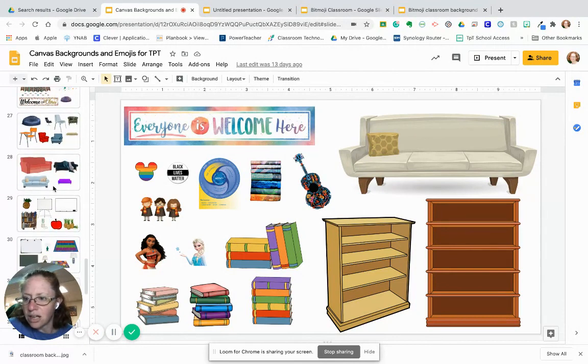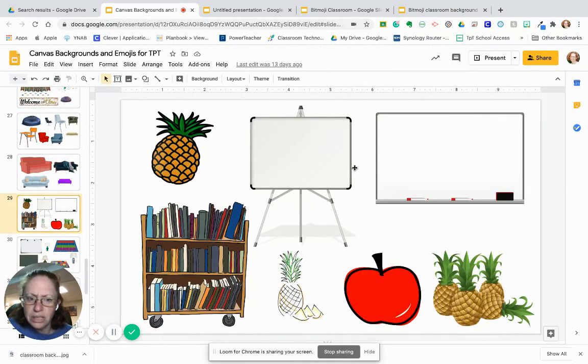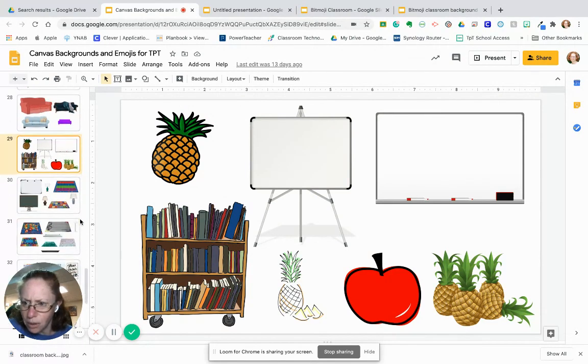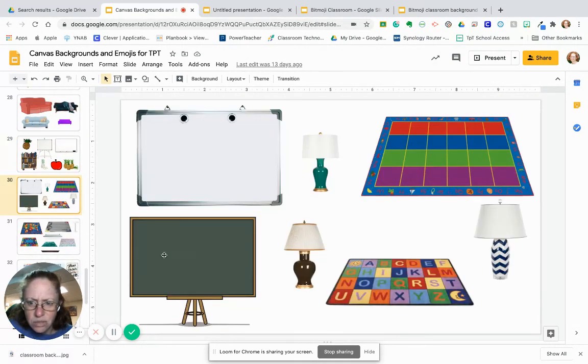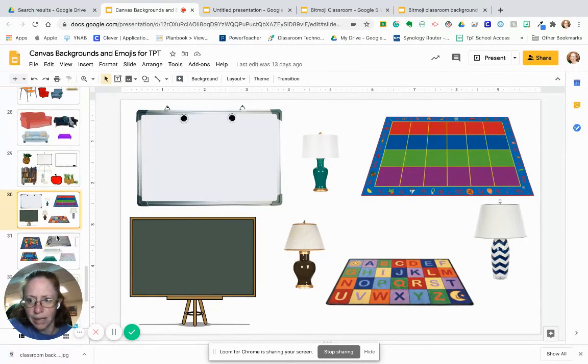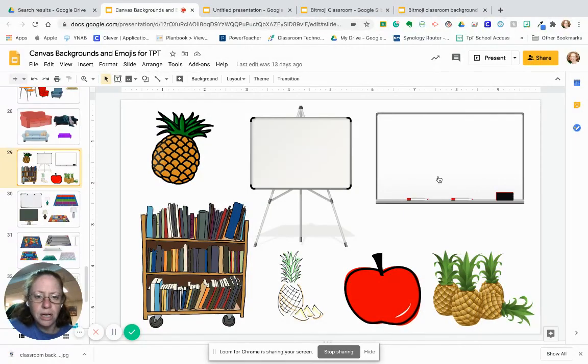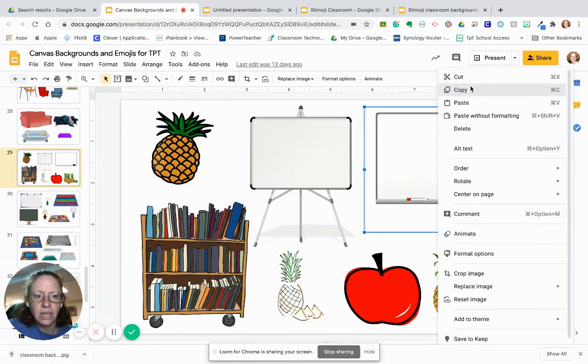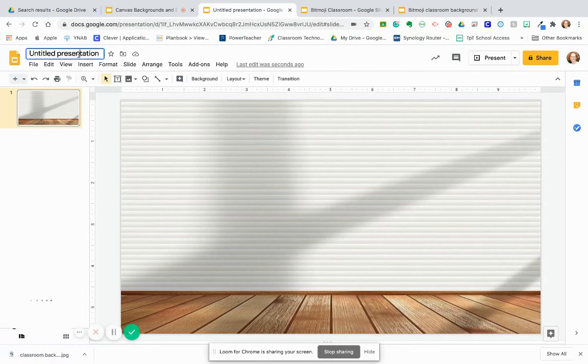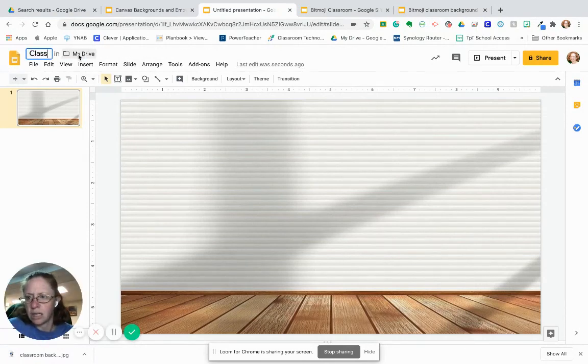But before I get started, I need to add a whiteboard. So let's see, I've got two options here for a whiteboard. Or there's this one, or the chalkboard. Well, I know it will definitely have a whiteboard and not a chalkboard in my classroom. I do not like chalkboards. So I'm going to copy this. And then I'm going to go to my new presentation, which I'm going to save real quickly as my classroom. We'll go with virtual, can't spell today, sorry guys, virtual classroom. And then I'm going to paste my whiteboard in.